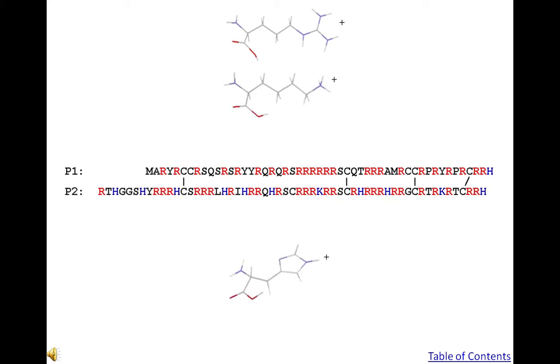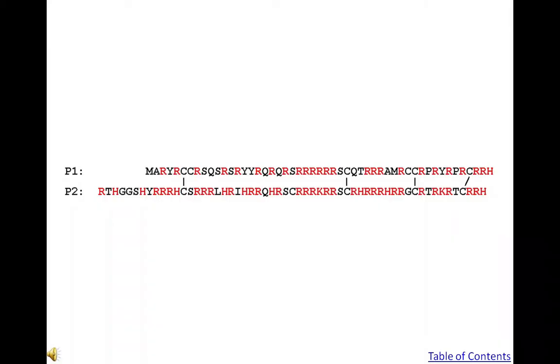There's not much lysine in protamine. P1 has none, and P2 has only 2 residues. There are, however, 10 histidine residues, mostly in P2. The lysine and histidine residues are highlighted in blue. The basic residues are now all colored red. You can see at a glance that this is an extremely basic protein.